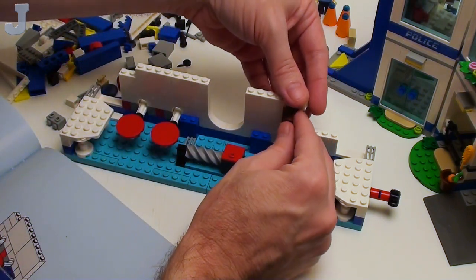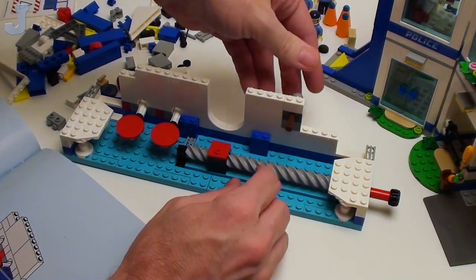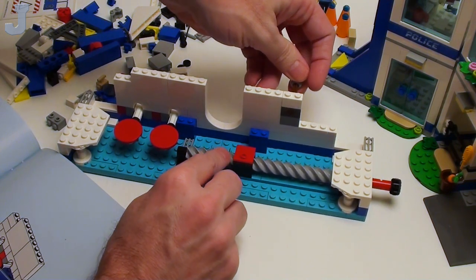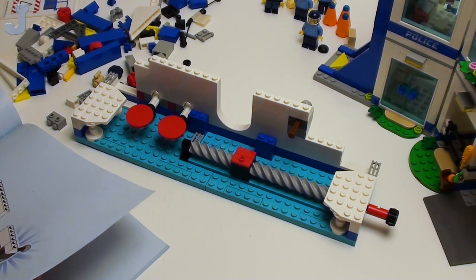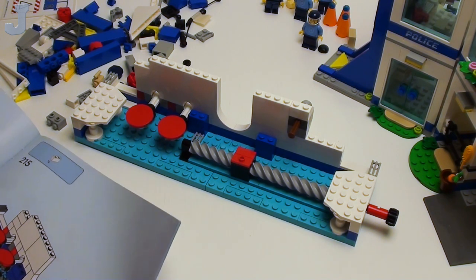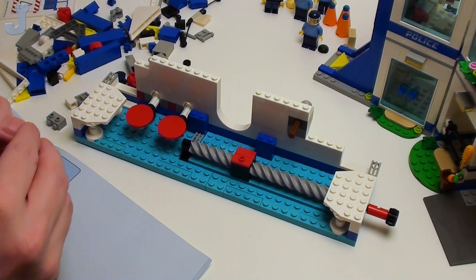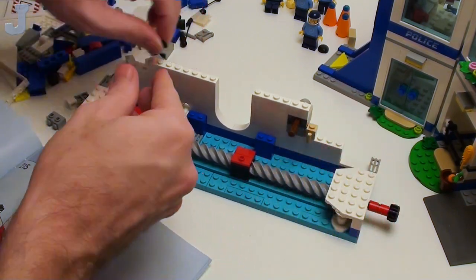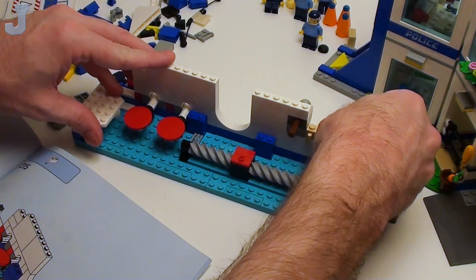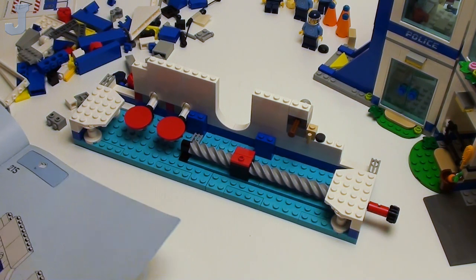Alright, what's that for? Is that to punch the guy off the thing, so he comes by and you can just knock him off? We don't know yet. That's an odd spot for that little tile there.